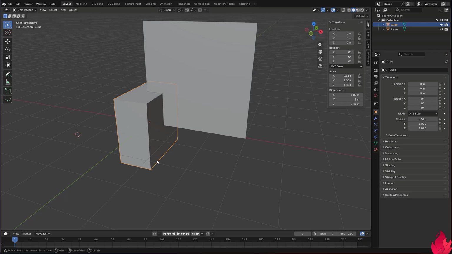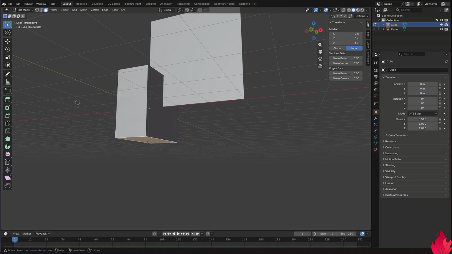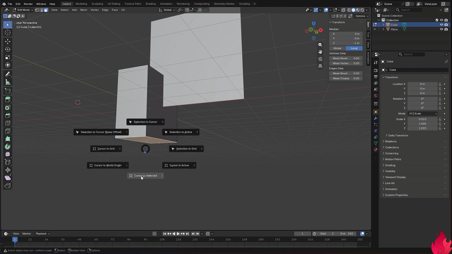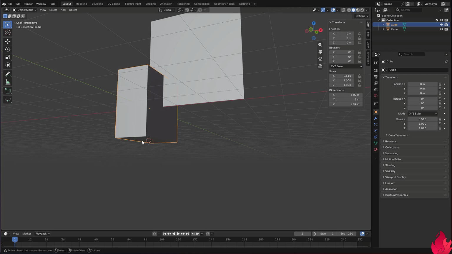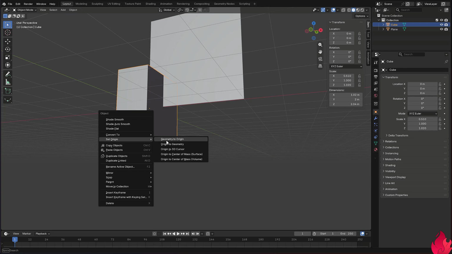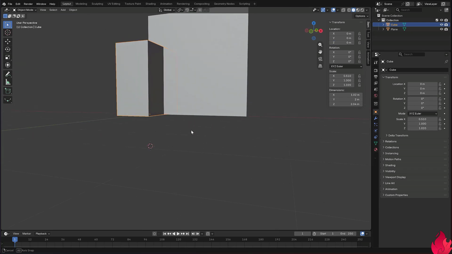Now we need to press tab, select the bottom side, right click, or let's say Alt S. Nope, sorry, Shift S. I always forget this. Cursor to selected. Yep. And then tab, right click, set origin, origin to 3D cursor, and now I can set this to 0 and have this sitting here.